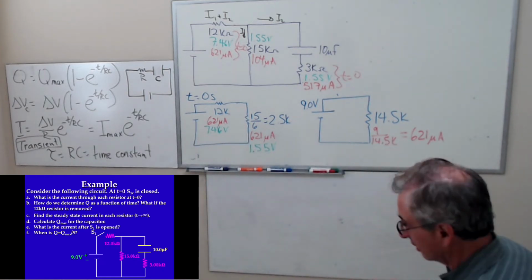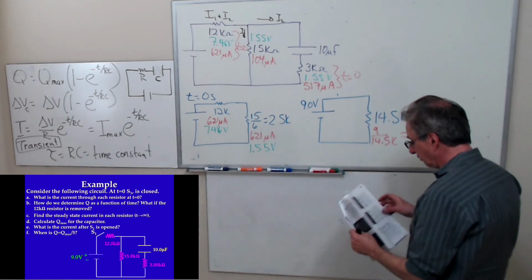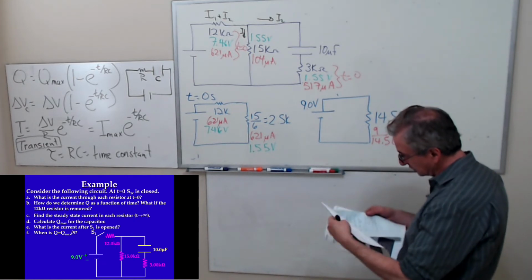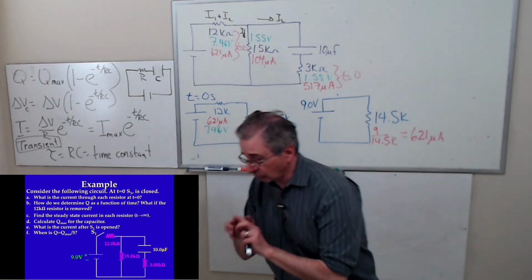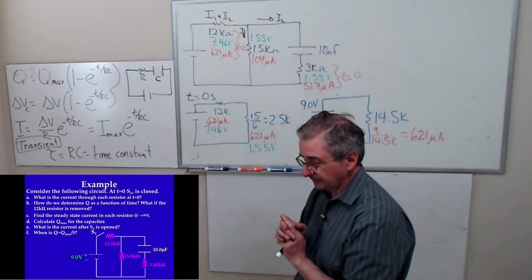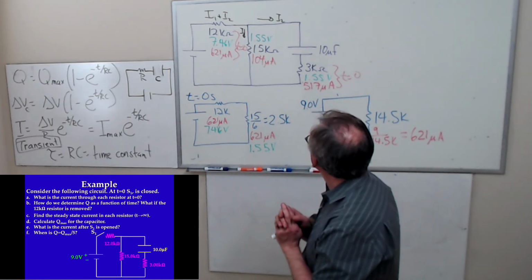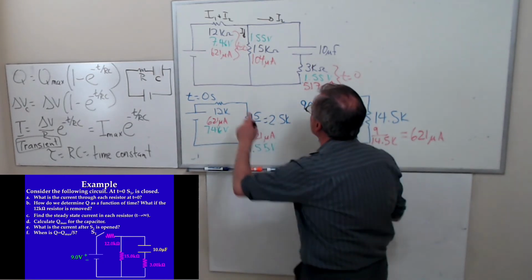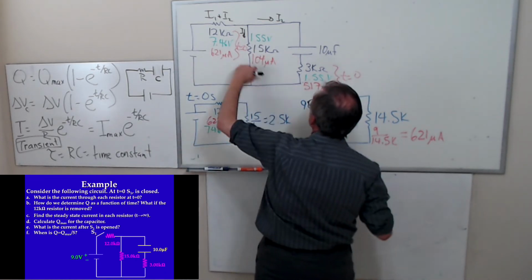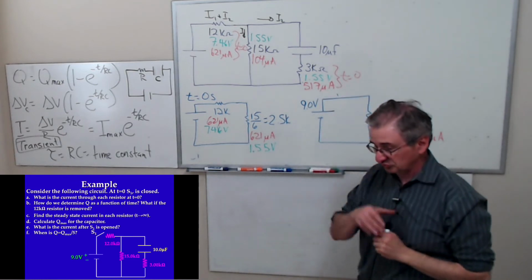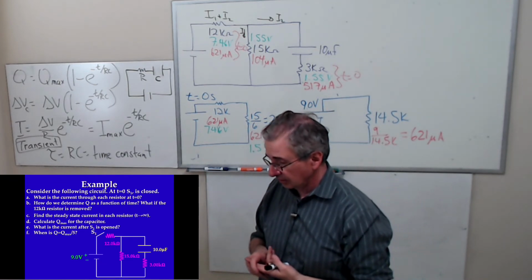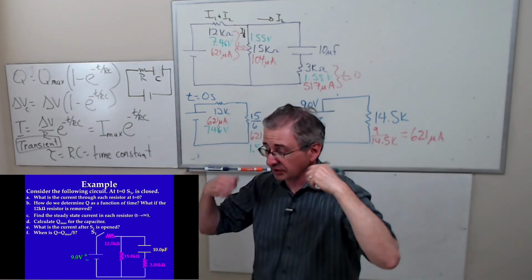I'm not going to do that here. It turns out you folks have the math tools to be able to do that. You're going to get a system of two equations and two unknowns. It's just that each equation is a differential equation. Well, actually, if I use this loop, it won't be. This will not be a differential equation. But this loop will give me a differential equation. So you have two equations, two unknowns. At least one is a differential equation. You solve for one of the variables and then integrate.